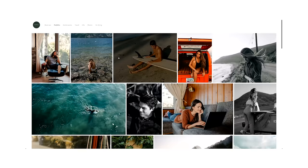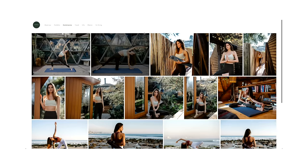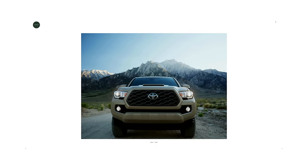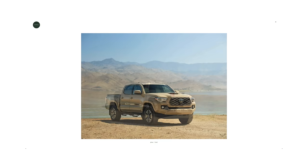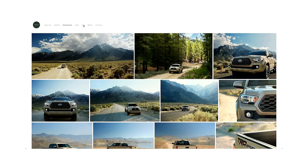Over here I also have a commissions page — this is all the paid and spec work that I've shot over the years, organized in a nice, neat folder. You can click on any of these and you'll be brought right to the page. For example, here's some Lululemon photos that I shot — pretty proud of these. Maybe you want to see if I've shot something in the yoga sphere, and these images are going to be perfect for that. Or maybe you want to see some automotive stuff — here I have a Toyota Tacoma shoot that I just shot a couple of weeks ago. It gives a wide variety of the different kinds of client work that I've shot, and everything's nice and neat and organized, which is probably the most important part.